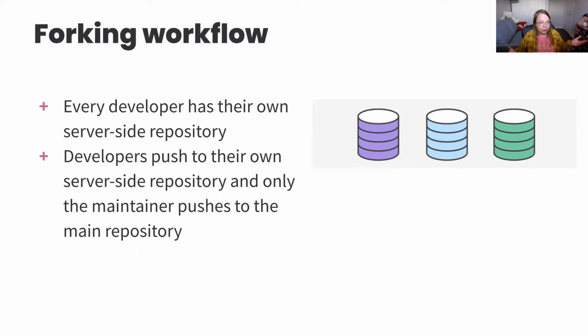Every developer in this workflow has their own server-side repository, meaning that I can fork any repository that is public and allows forking and start making changes to it and improve the functionality and do other changes that I feel would be suitable or good for the project. And then I will push it to my copy of the repository. If I want to contribute it back to the original, I will create a pull request against the main original repository. And the maintainer with the maintainer permissions on that original repository will be able to review my commits and deploy it or not deploy it, reject or close my PR.